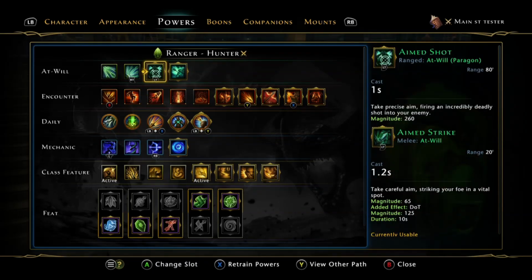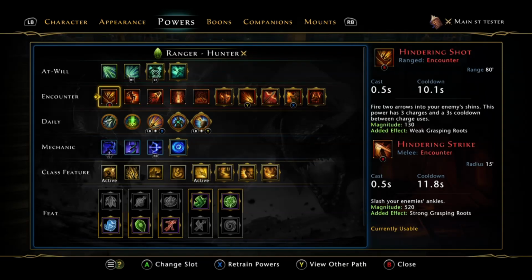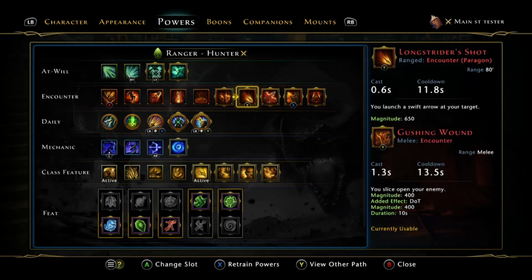The main at-will I use is Aim Shot. It's the only at-will that I use, actually. The encounter powers I use are Hindering Shot, which is also Hindering Strike. I'll let you read these powers yourself. I also use Long Strider Shot and Gushing Wound.